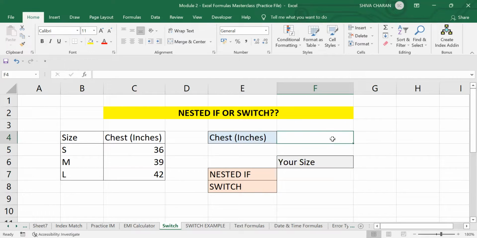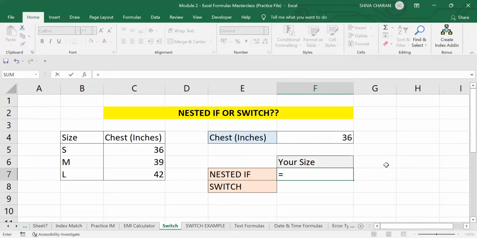Before that, I will enter the chest inches size as 36 here. Right now, let's start. Apply the nested if formula: equal to IF, the logical test here will be this value F4. If F4 is equal to 36, then the value will be small.